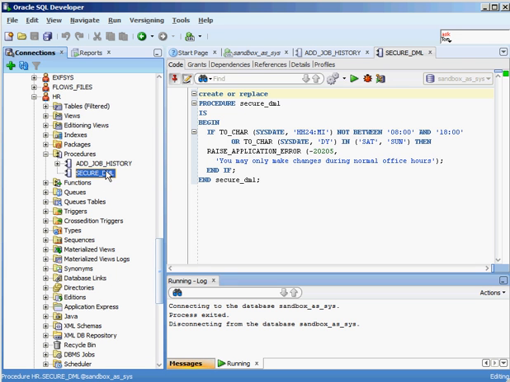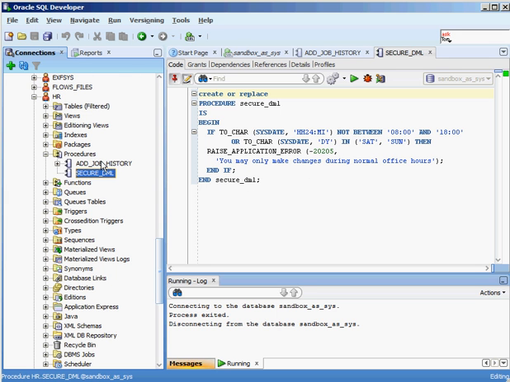So you can call the secure DML statement from anywhere inside your code to do a double check to say, hey, somebody's trying to do something in my database. They have privileges to do it, but maybe it's not the right time. Maybe they shouldn't be doing this. Maybe we need to flag something and say, hey, why is this person doing something on a Saturday, or outside of normal business hours? Maybe they're hacking into my database and they're trying to do stuff. So here's a real simple procedure, and all it does is, like I said, it checks the time and the day, and if it falls outside of acceptable hours, it raises this application error.